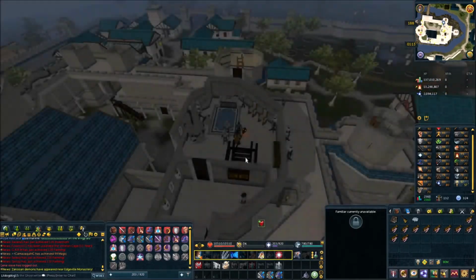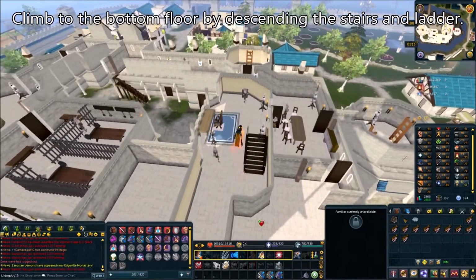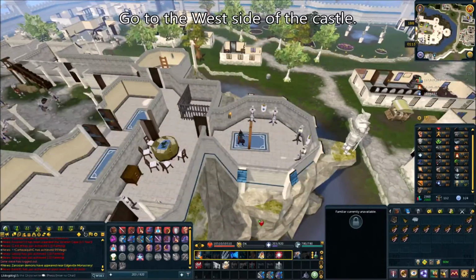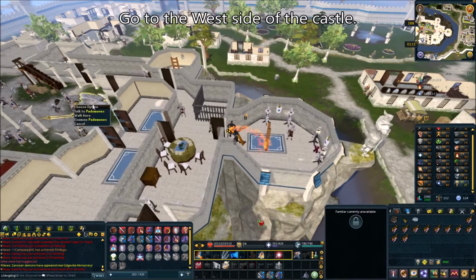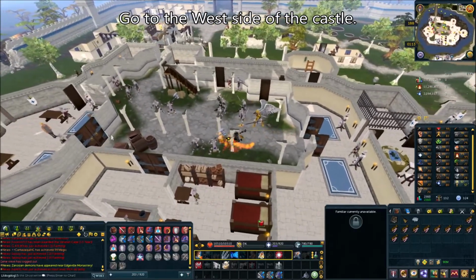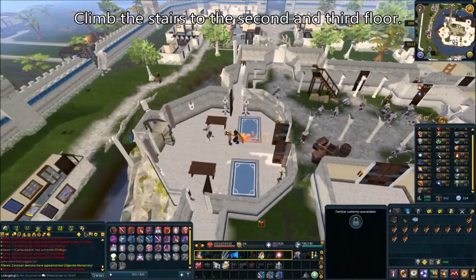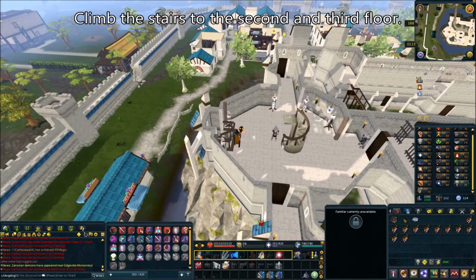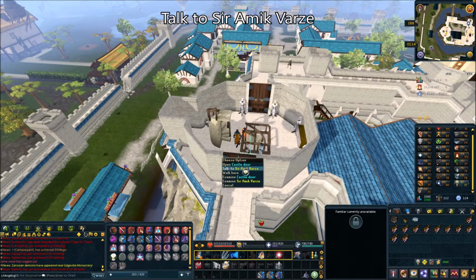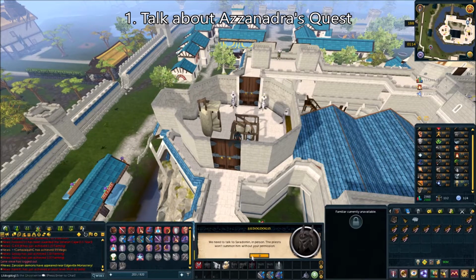So what we have to do is go to the west side of the castle and talk to Ceramic Vase, who is on the west wing of the castle. So we're going to climb back down to the bottom floor by descending the stairs and the ladder. Walk west across the courtyard to the west side of the castle. And then we're going to climb the stairs to the second and the third floor. Once you're on the third floor, you're going to want to talk to Ceramic Vase, which is just ceramic vase, and select the first chat option to talk about Azzanadra's quest.